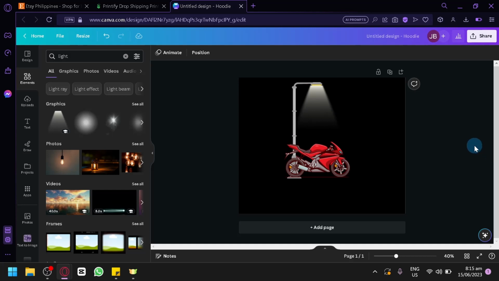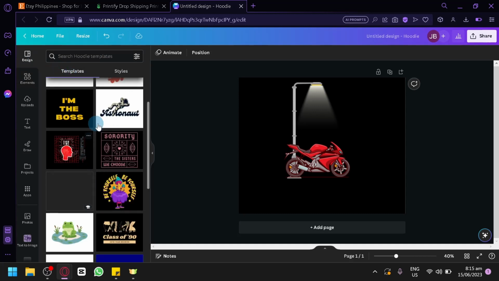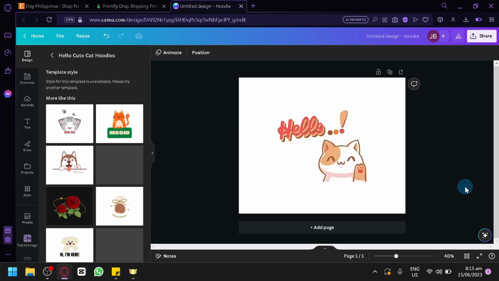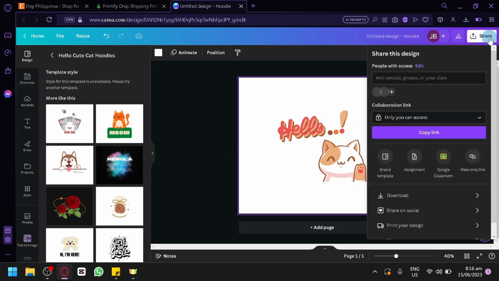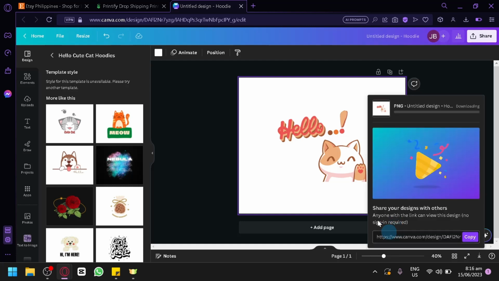Now, if you're not satisfied with the design that you create, you can simply go back to the designs over here, and you can check out the different types of templates that you see on the side, and then you can simply copy them if you would like as well. For example, this one, you could copy this and it will automatically be added to your section. Then to download your image, you simply click on share, download, and simply click on download over here. You could turn it into a transparent background if you want. Click on download, and you will be able to download your photo.